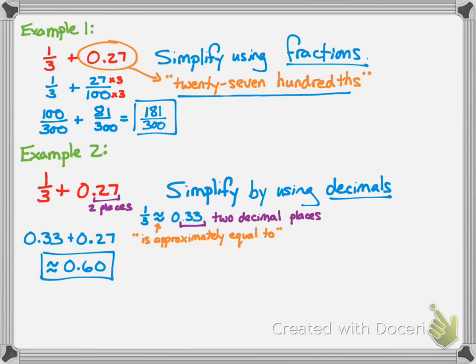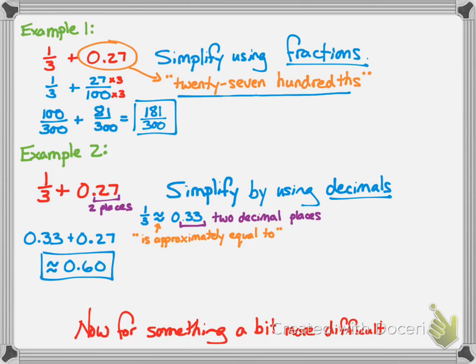I may ask you in your homework or in a problem to simplify an expression using decimals only, or simplify an expression using fractions only. Just know that if you're converting a fraction to a decimal, and that decimal has to repeat, then you won't get an accurate answer. You'll get an approximate answer. Alright, let's do something a little bit more difficult.